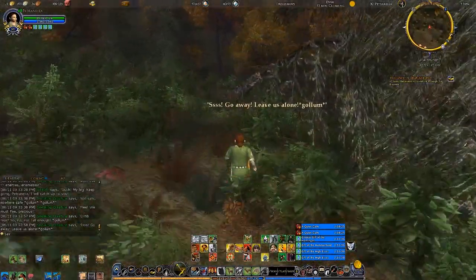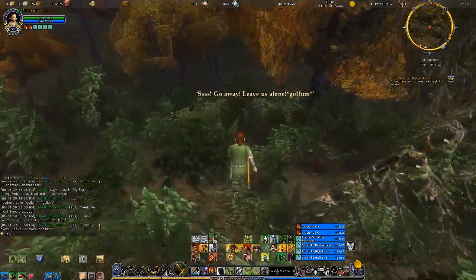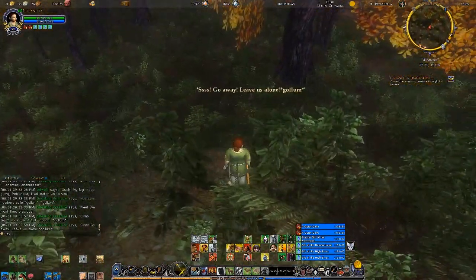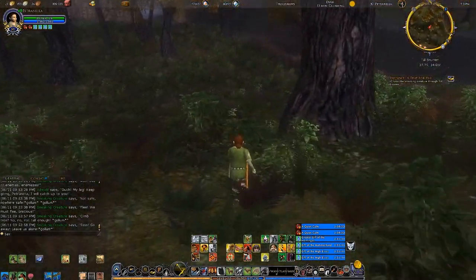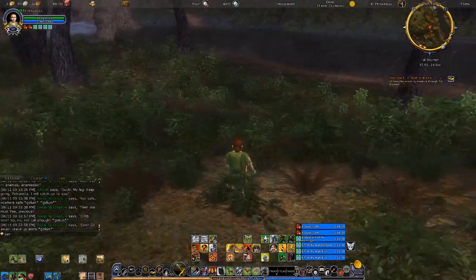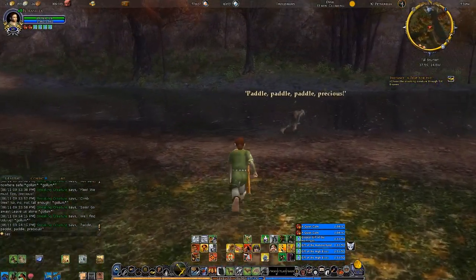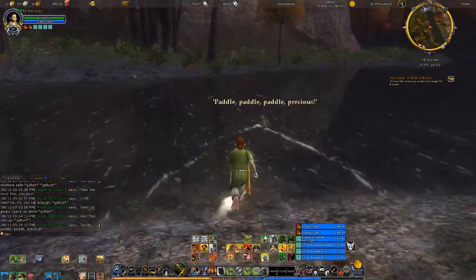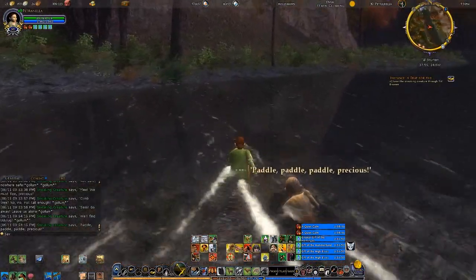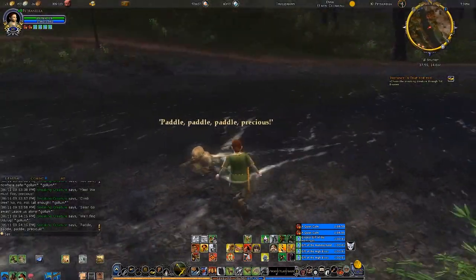Oh! Almost gave me the slips. Go away! Leave us alone! Come! Yeah, what are us's? What is this us? Who knows? I know. We'll find Udung. Paddle, Precious! Yeah, you must not go towards the Hobbit!